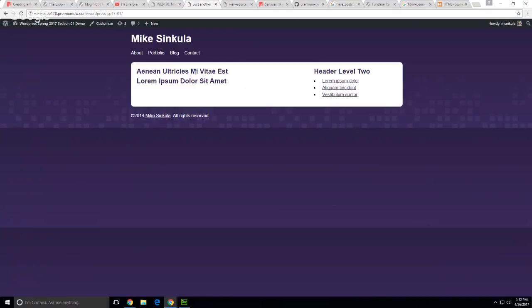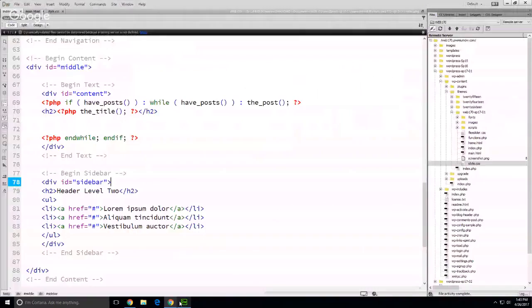So then to get the content out of the content editor, we use the function, the content.